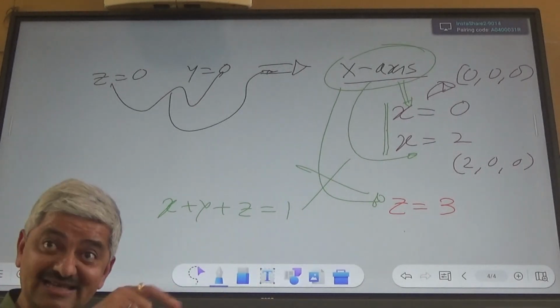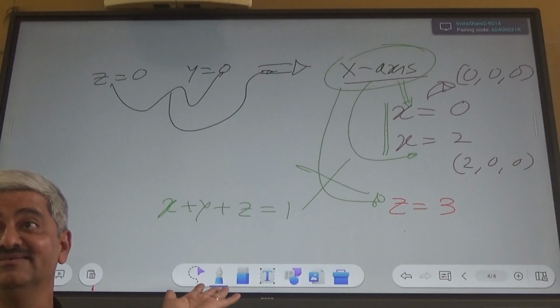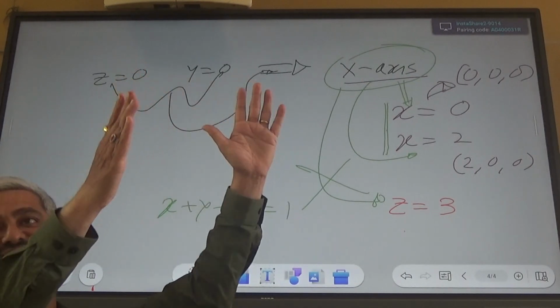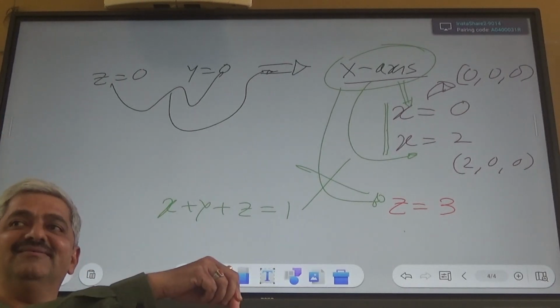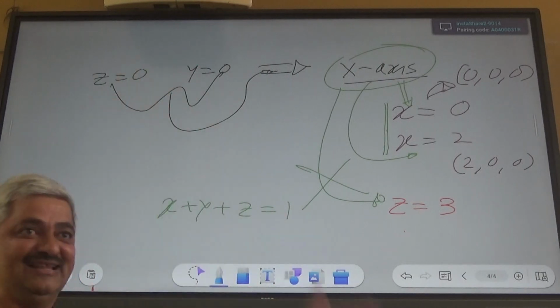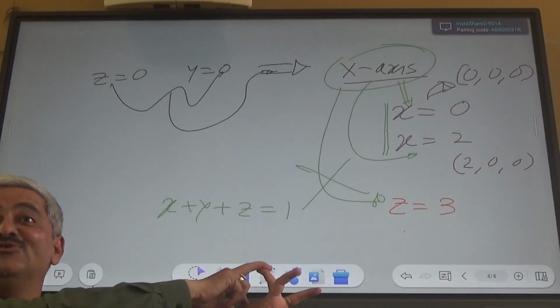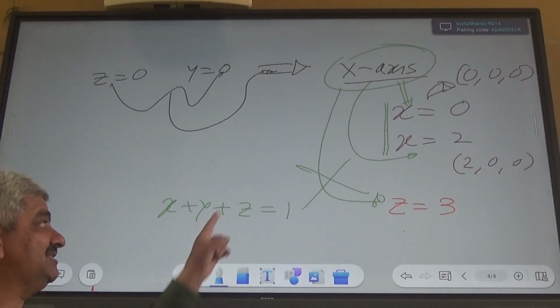तसं आता तसं जे अवघड आहे तसं एक्स प्लस वाय प्लस झेड इक्वल टू 1 हे प्लेन डोळ्यासमोर येणं इतकं सोपं नाही. ते कसं असेल, त्याची कशी दिशा असेल? आता झेड इक्वल टू 0 म्हणजे काय? हे बोट एवढं घ्या, मी प्रत्येकाला जमतंय. झेड इक्वल टू 0 म्हणजे हे प्लेन डोळ्यासमोर येतं, वाय इक्वल टू 0 म्हणजे हे प्लेन डोळ्यासमोर येतं. तसं हे एक्स प्लस वाय प्लस झेड इक्वल टू 1 हे असं प्लेन जातं, ते येत नाही डोळ्यासमोर. पण ते सगळं डोळ्यासमोर यायची गरज नाही, काही गोष्टी तुम्ही अंदाजे सॉल्व्ह करू शकता. हे ह्यात बसेल की ह्यात बसेल?